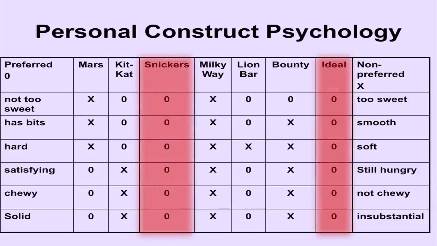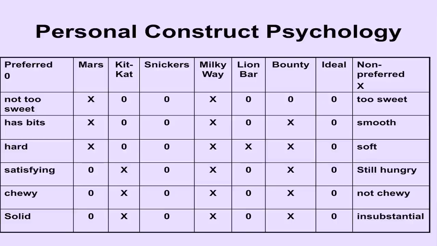Okay, so what that tells you is that whatever the Snickers bar is like, it's pretty ideal from my point of view. It has everything I like in it. So that gives you a clue about what I like in chocolate bars. Can you find a column that's exactly the opposite of that pattern of construing? Milky Way. So that gives you extra information. It says, what I like is exactly like Snickers and exactly not like Milky Way. Okay? So that begins to give you some idea of what my chocolate preferences are about.